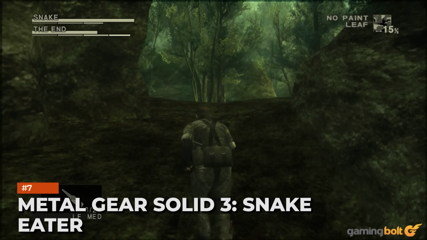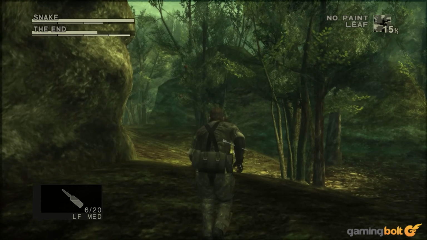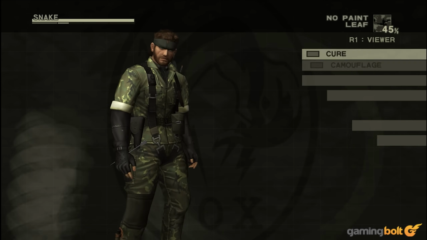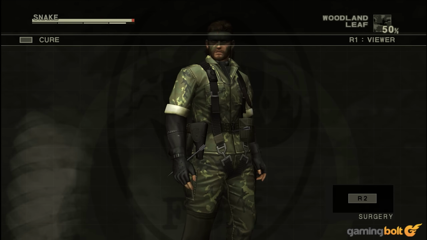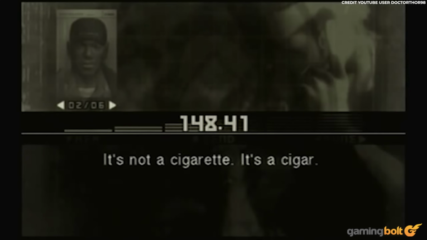Metal Gear Solid 3: Snake Eater. Surviving in the wild means treatment on the fly in Metal Gear Solid 3. Whether disinfecting and bandaging wounds, using splints to set fractures, suture kits to close wounds, and even forks to remove bullets. Even smoking is bad for your health, as using the cigar will result in slow health loss, though it can remove leeches.